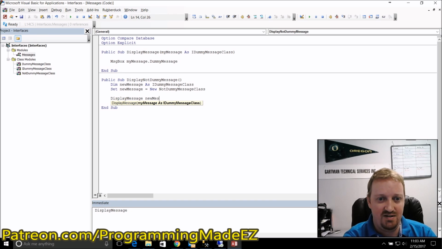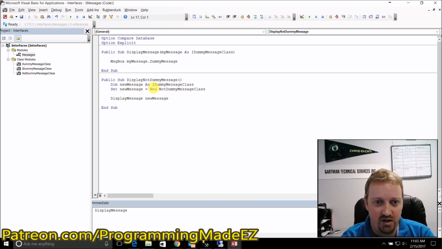and we're going to pass into this the new message object. So I'm creating a new instance of some sort of object that implements DummyMessageClass. I'm assigning that new message variable an instance of NotDummyMessageClass, which again implements DummyMessageClass.